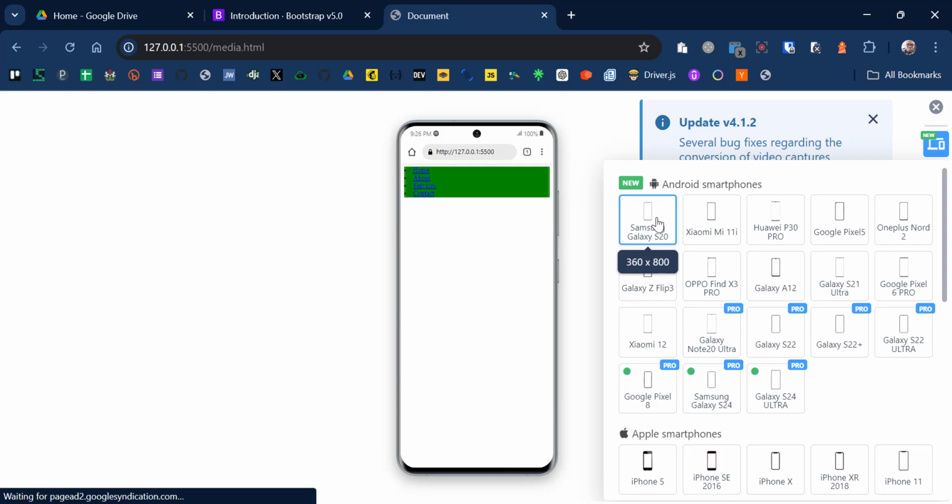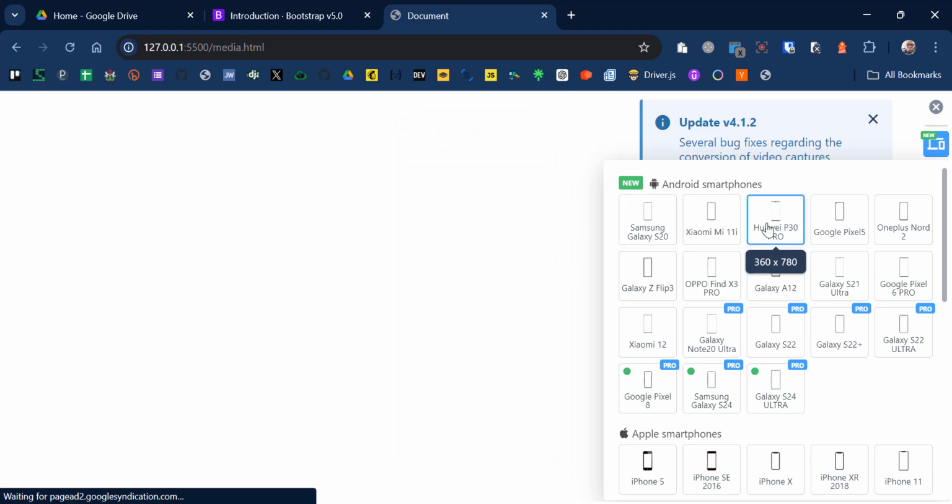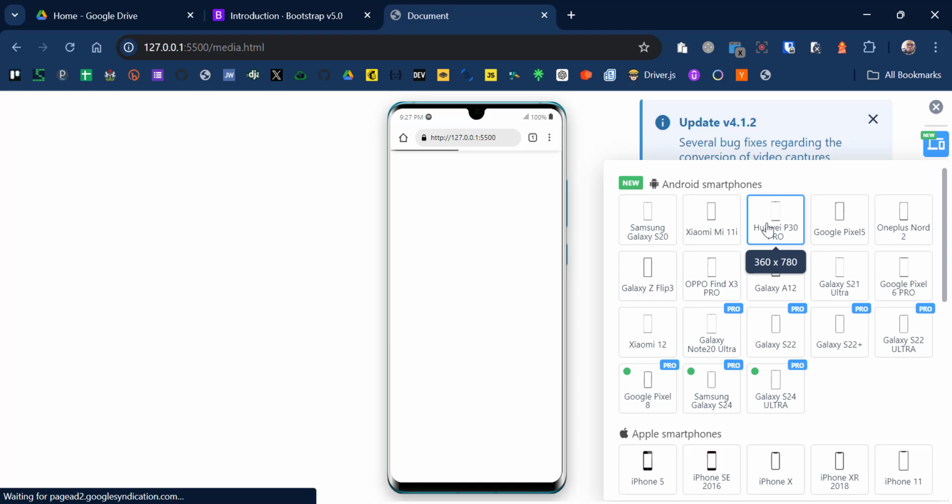All right, so let's go and check for another one, Galaxy A12, 360. So for all of these devices that are actually running 360px, it is going to affect all 360. So let's do Huawei P30 Pro. You'll see it is going to be green, even though the phone changes, but the width of the phone is the same thing. It is going to be green color.